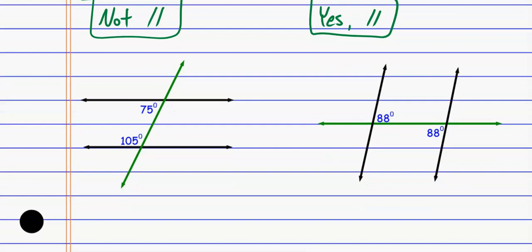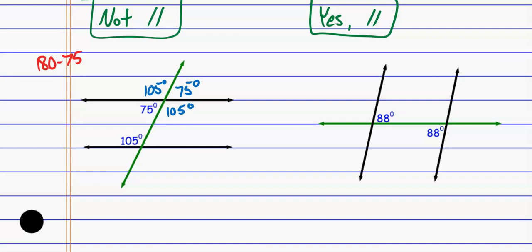If I look at this one, same kind of thing. I just start hopping around and say, hey, this is a 75-degree angle because of vertical angles. And I'll look at this guy. This whole thing makes a line, so those are supplementary angles. That's 180 degrees, which means this guy right here has to be 105 degrees. If I do the 180, sorry, I skipped it. 180 minus the 75, okay? More vertical angles. This is also 105 degrees, okay?